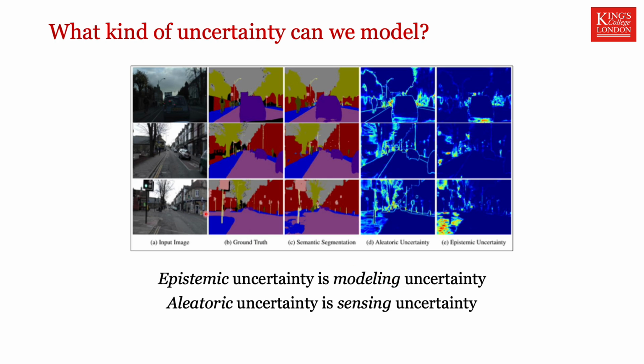So for example, if you have this image here and you're trying to segment the scene, this is the ground truth segmentation, and this is what the algorithm believes is the correct segmentation. And you see that there are some errors, for example, here and over there, there are errors throughout. If you now look into the epistemic and aleatoric uncertainty, you see something that is very interesting. First, the aleatoric uncertainty is primarily around edges. What I mean by this is that aleatoric uncertainty comes from sensing, from the image itself.